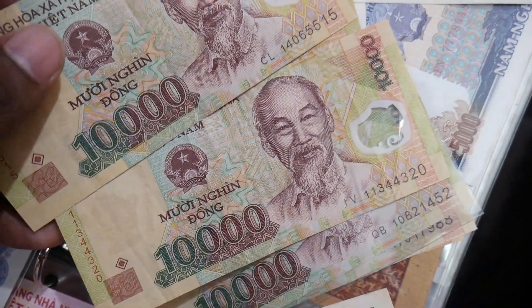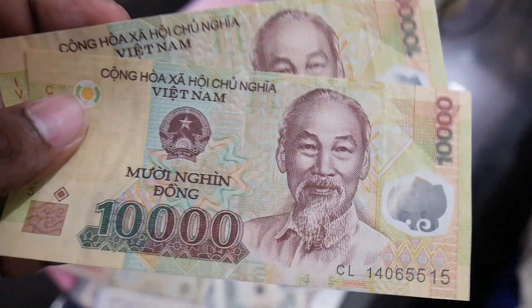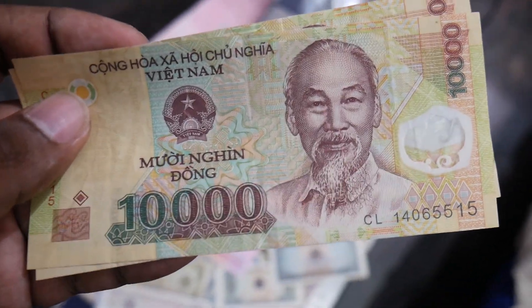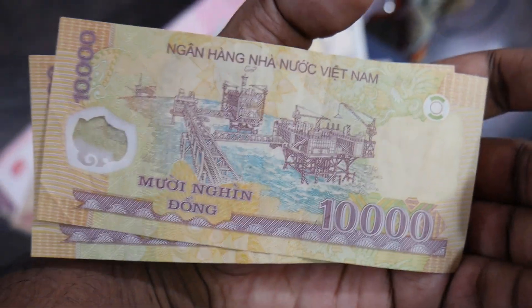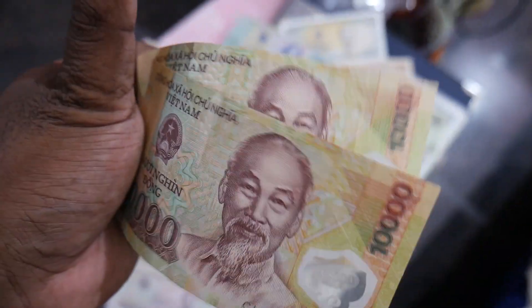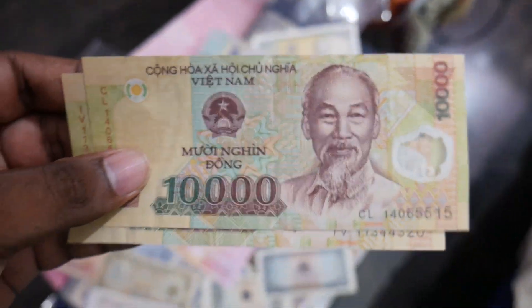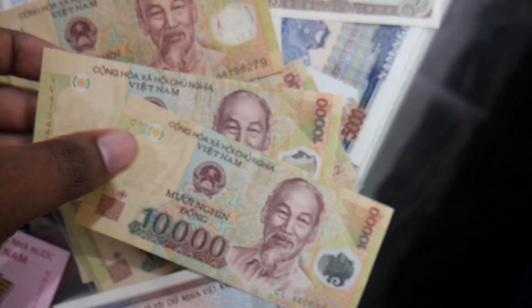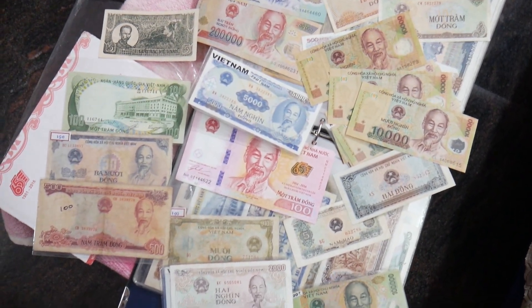These are super awesome banknotes. I myself love Vietnam banknotes because of the quality, style, and design they include. We have a lot of banknotes here — this is a polymer banknote design and it looks really pleasing. All these banknotes are for my collection; we are just sorting them out right now and they are going to go into the album.